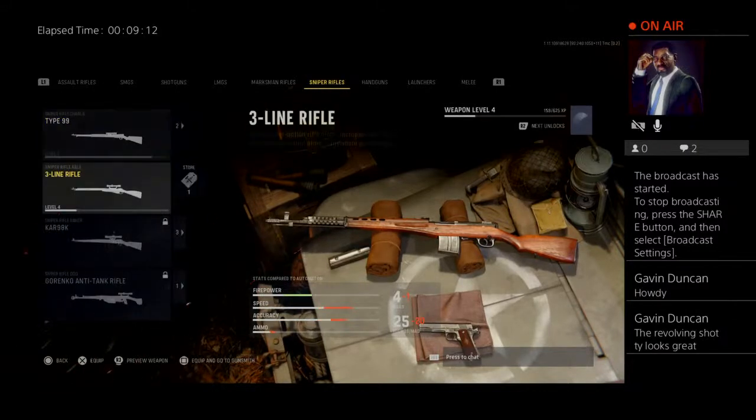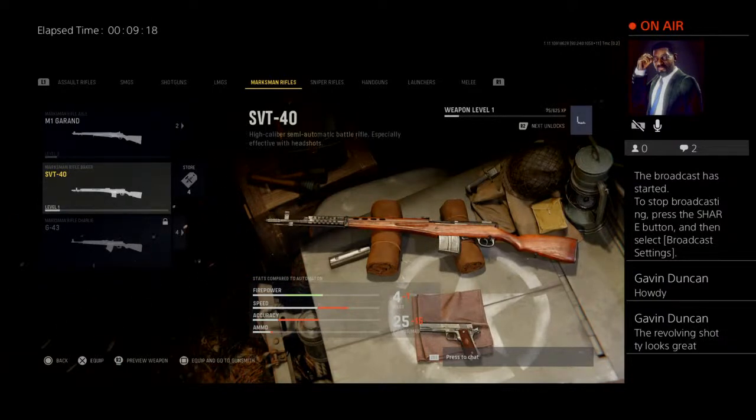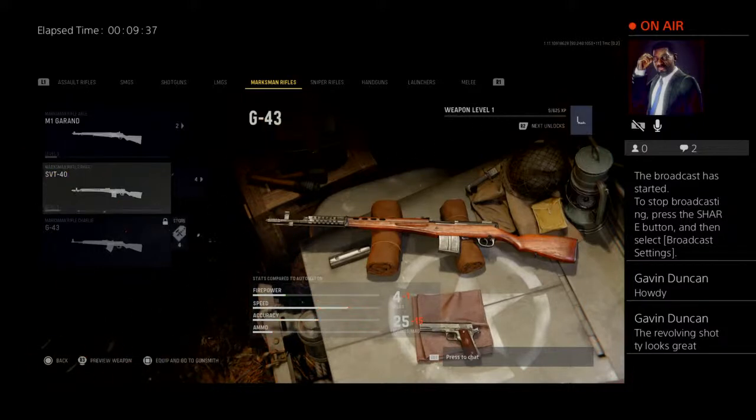Gavin, I'm going to tell you right now. They did us wrong. They did the SVT wrong. In World War II, the recoil for this gun was non-existent. It was just powerhouse, headshot lethality, everything. This has the lethality of headshots. The only problem is it's going to take you 12 years to shoot another bullet just to recover from the first one that you shot. So it's kind of depressing.